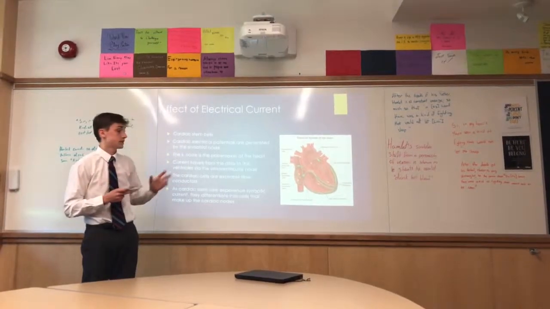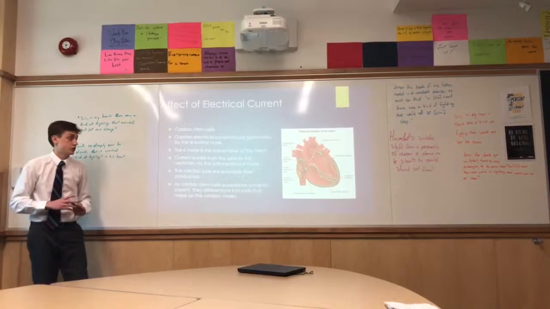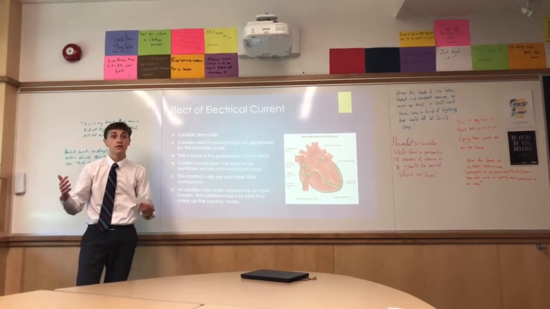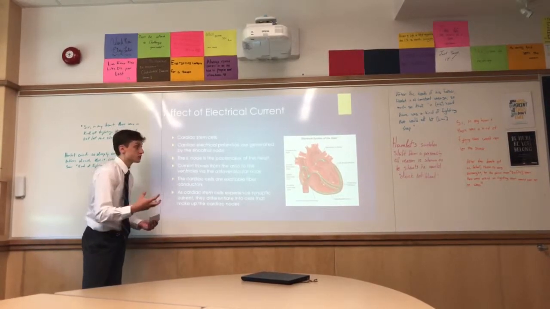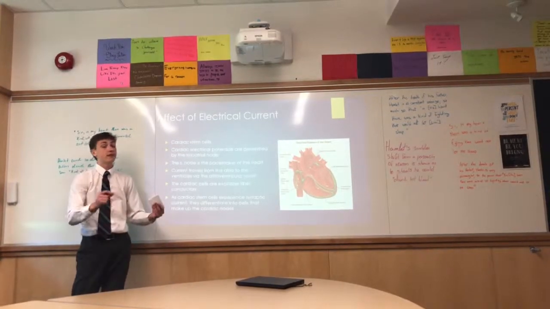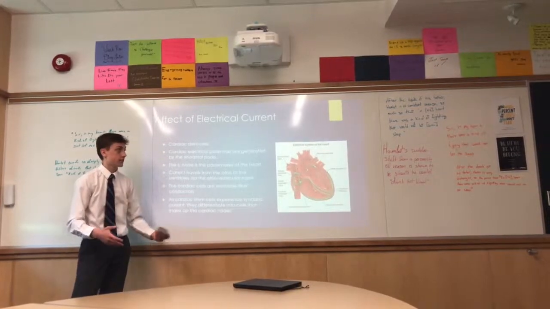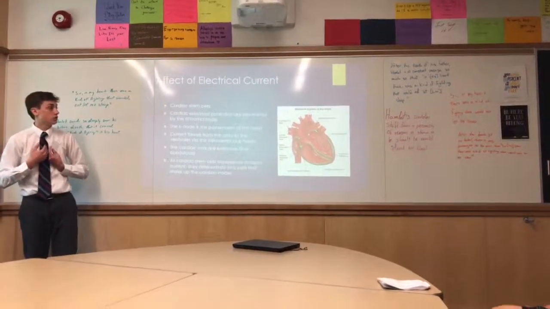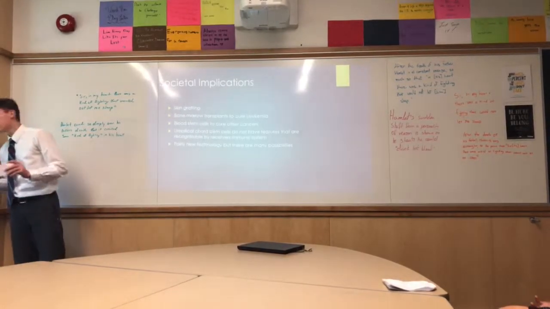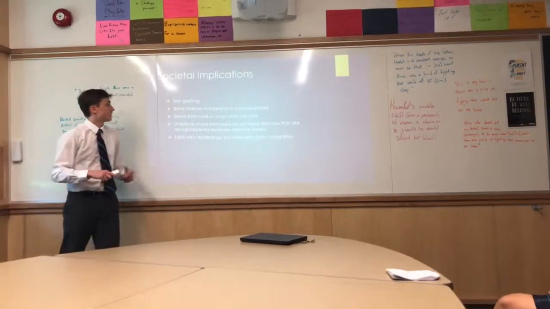The cardiac cells in the heart have these excitable fibers that are able to conduct this energy. When the cardiac cells perform mitosis and they're unspecialized, they experience this current, and if they're not in that area, they won't experience the current. But when they do, that is their signal to differentiate into cardiac nodal cells to grow the path of the nodes. So, societal implications. As I said before, skin grafting.